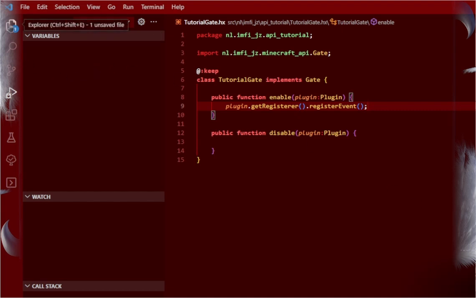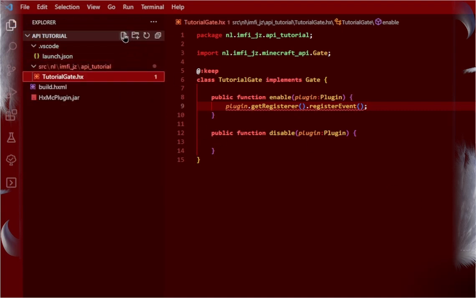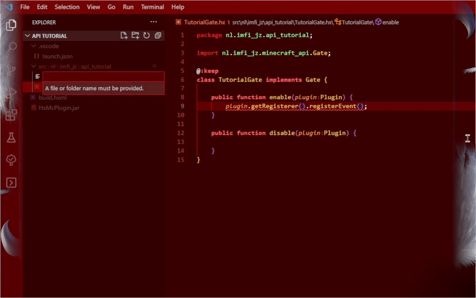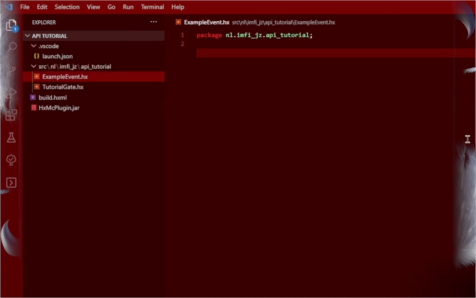We'll create a new file in here, or you could maybe create a folder called events and make it in there, but I'll keep it simple and create an event here. So I'll call this example event.hx, make it a class, and now we implement event. Oops, that was a typo.